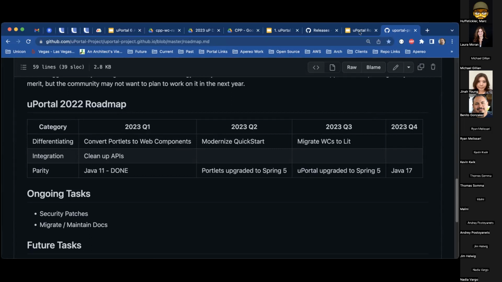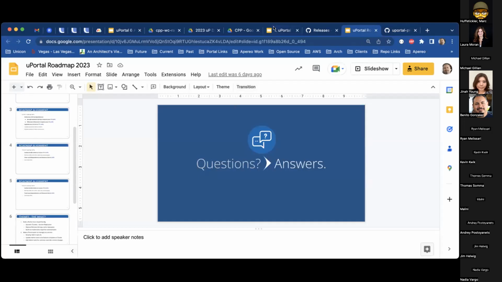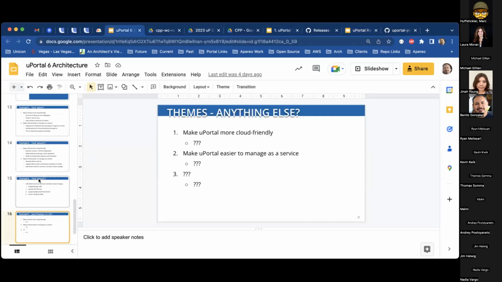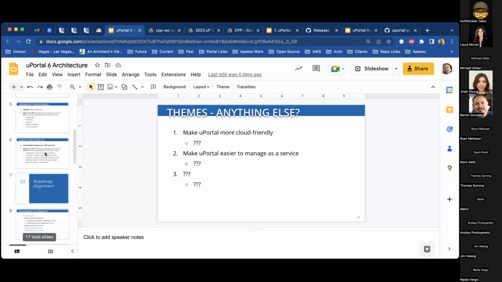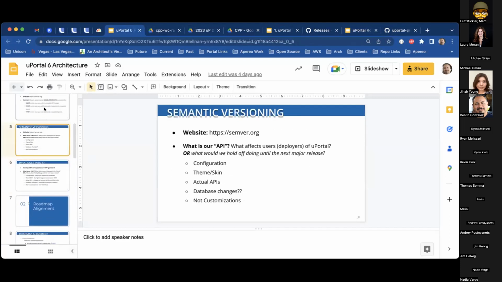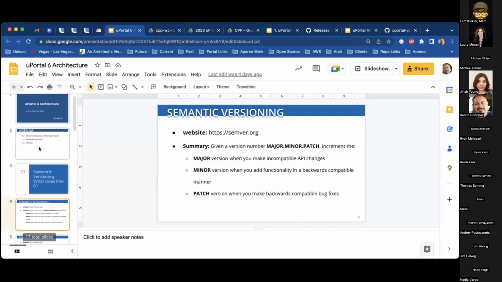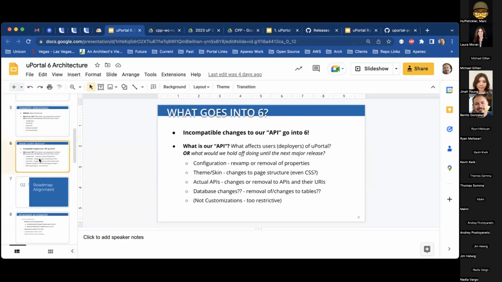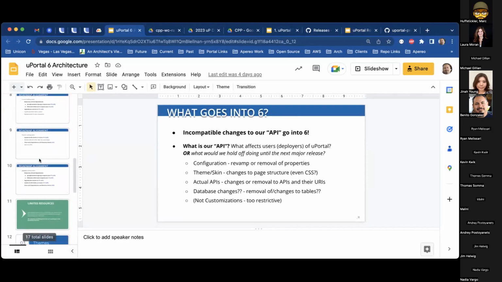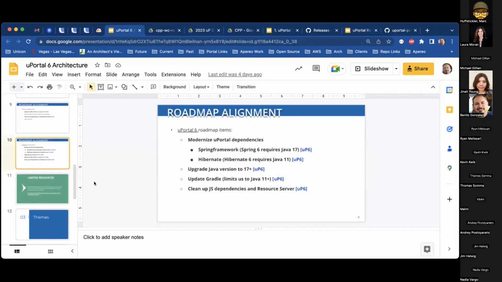We need to discern that. Where I was going with it is, if it's just Java updates and some of the API cleanups and those kinds of things, whether it's in 5 or 6, we could probably roll those out and test quickly. But as soon as you start touching the portlets or giving new major features, like maybe making fragments optional, I think that's going to take a lot more testing and evaluation. So it really depends on what you're talking about. We can do pretty quick turnarounds on updates, within a couple of weeks potentially.